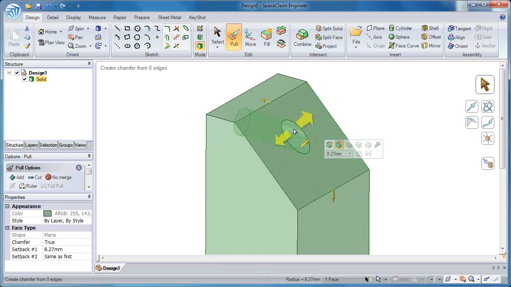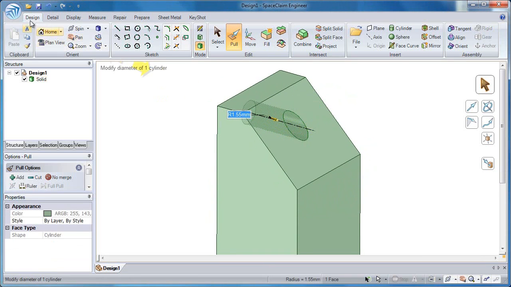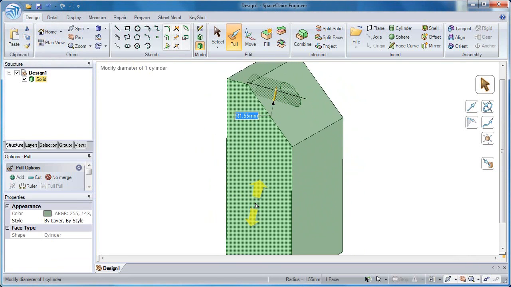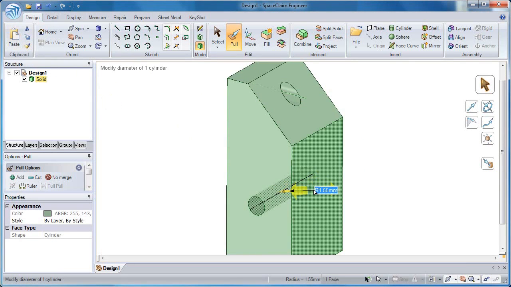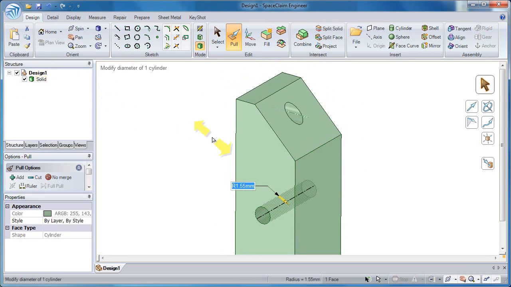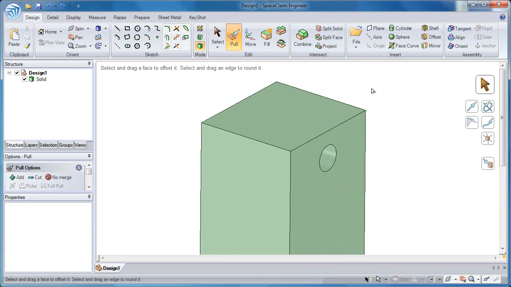Now this is a good time to mention that all the Windows tools that you're familiar with, copy, paste, redo, undo, those work wonderfully in the SpaceClaim environment. I'm just going to grab that hole, copy it to the clipboard, and paste it. And now I have a hole on a new surface. So if I want to undo those commands I just did, I could do a Control-Z on the keyboard or go to my Quick Access toolbar and do an undo a few times.